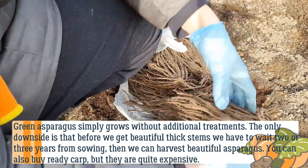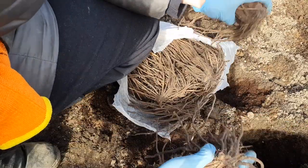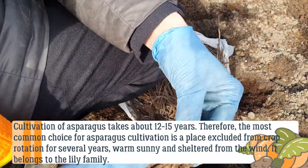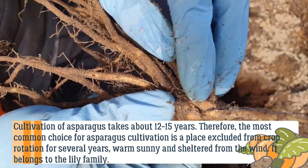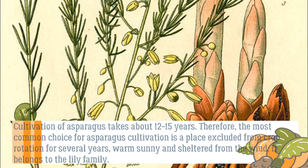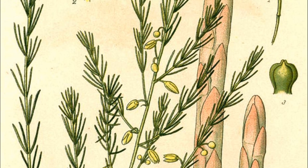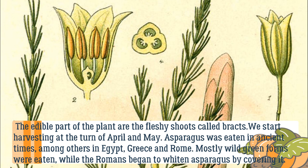You can also buy ready crowns, but they are quite expensive. Cultivation of asparagus takes about 12 to 15 years. Therefore, the most common choice for asparagus cultivation is a place excluded from crop rotation for several years, warm, sunny and sheltered from the wind. It belongs to the lily family. The edible part of the plant are the fleshy shoots called spears. We start harvesting at the turn of April and May.